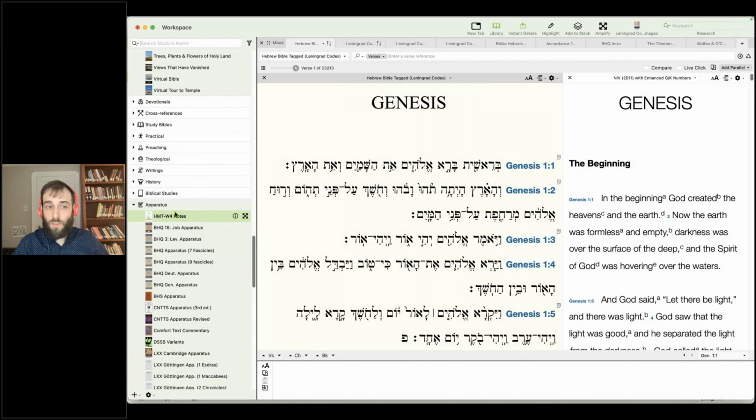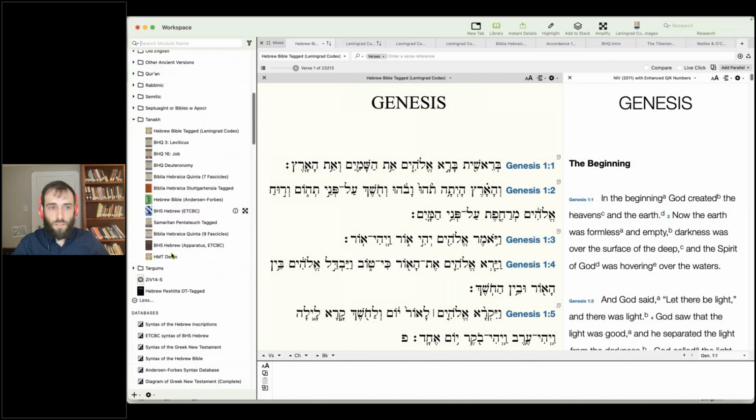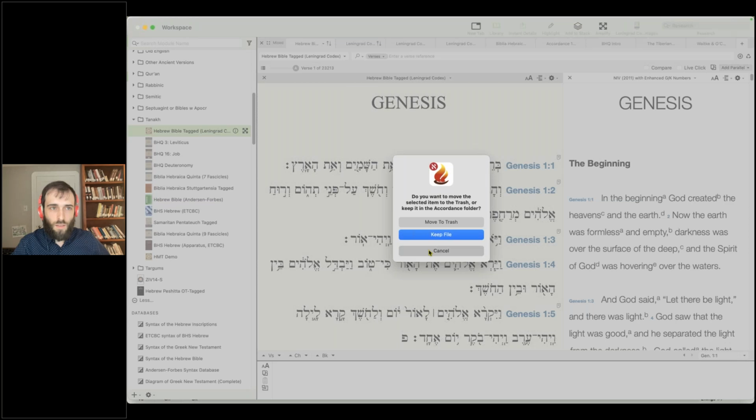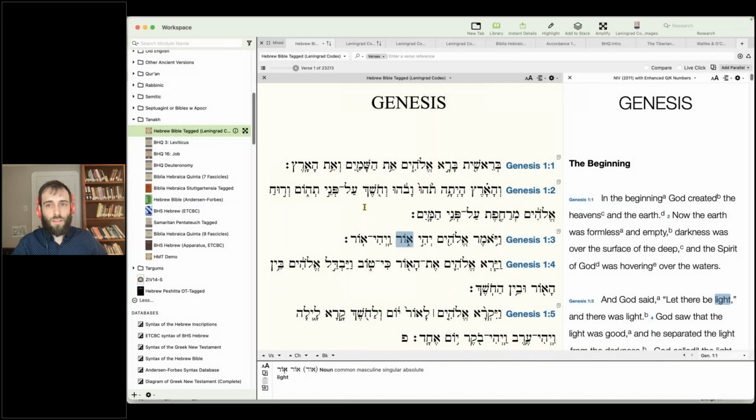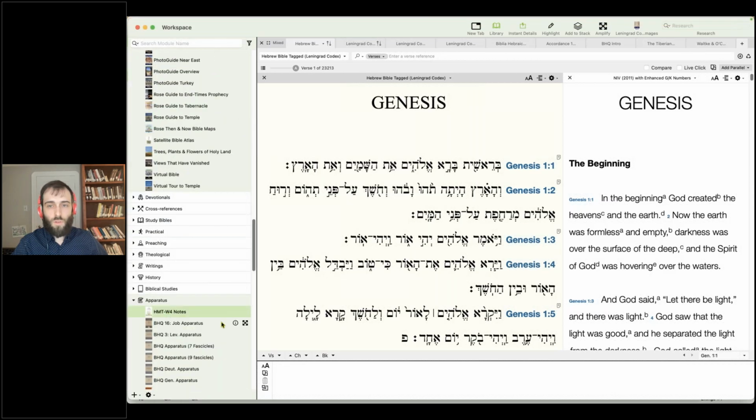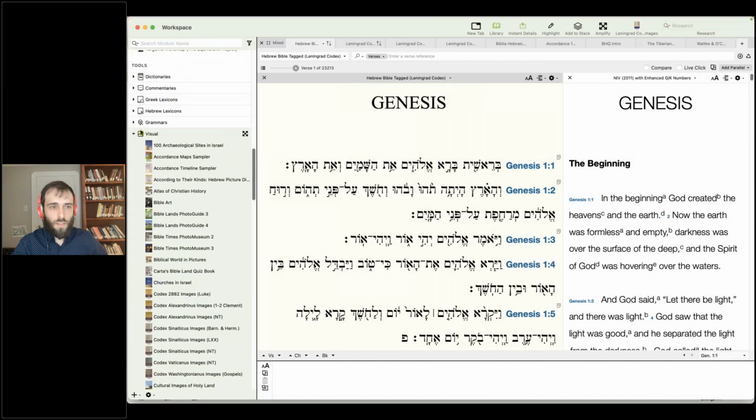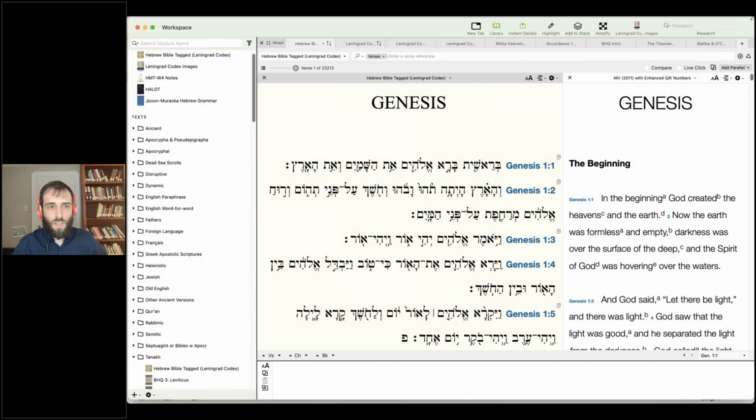So if you don't have this module installed, you should be able to get it for free by deleting your Hebrew Bible module HMTW4 from your library, and make sure when you delete that you say move to trash, and then you want to quit the app, restart, and install it again through Easy Install, and this module HMTW4 notes should appear. And if I get a chance to, I'll talk about that module real quick.